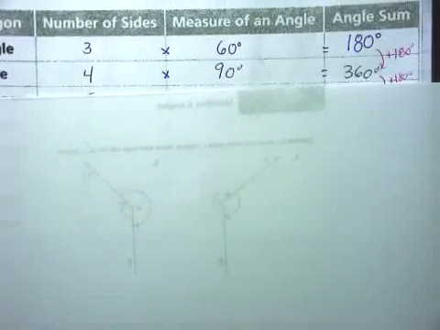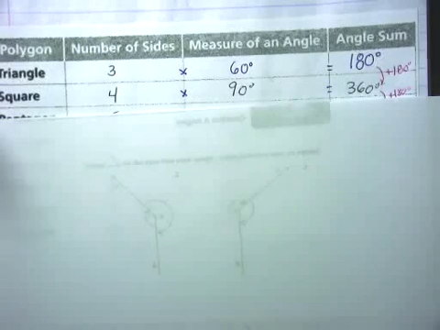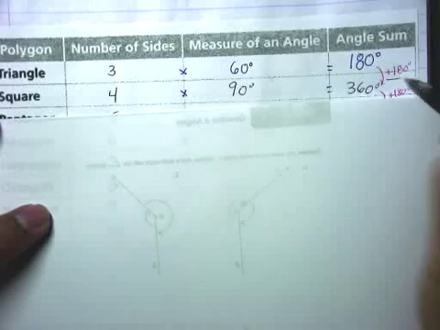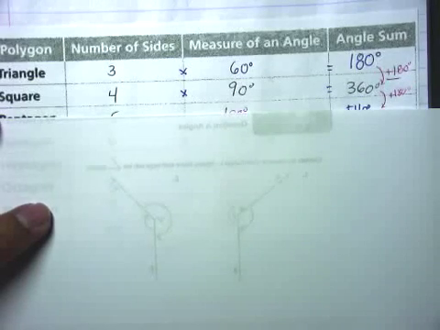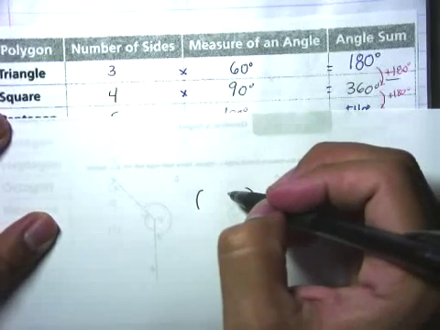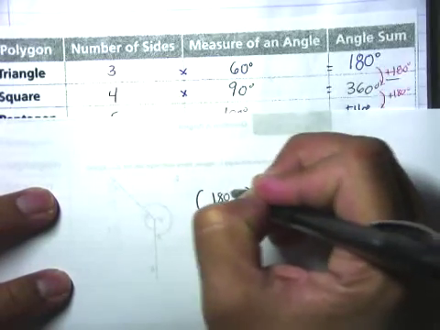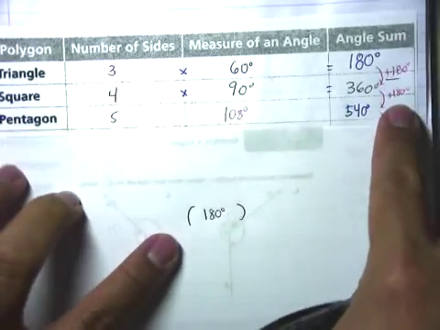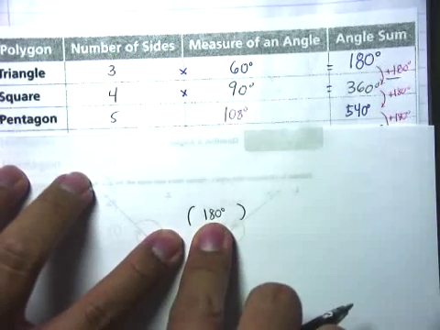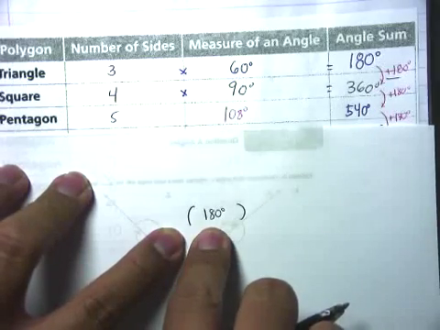So we have our table here with the triangle and the square. Now, our pattern is an increasing value of 180 degrees. So if I have an increasing pattern of 180 degrees, this is part of my equation, that 180 degrees. So every time I increase, I need to be multiplying by 180 degrees, because that's how much it's changing every time. If I do a repeated addition, that means I'm going to multiply it by 180. Okay, so repeated addition of 180 means multiply by 180.